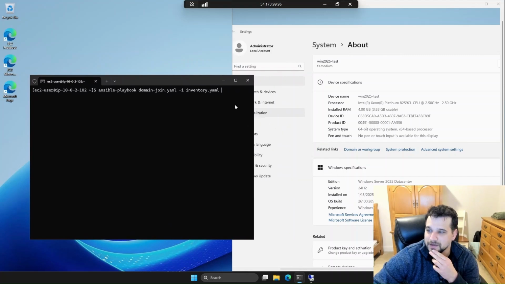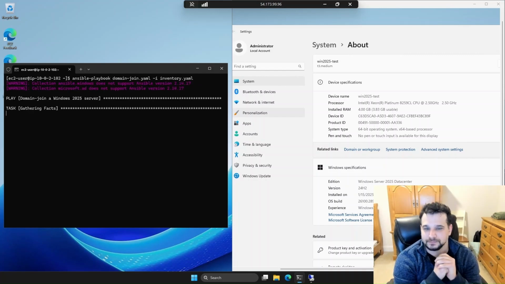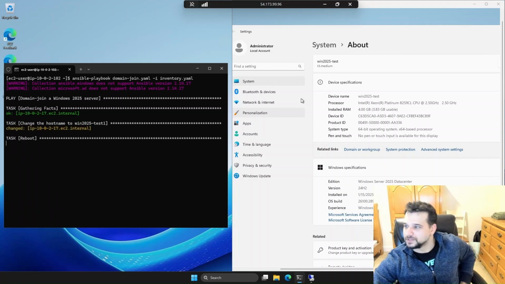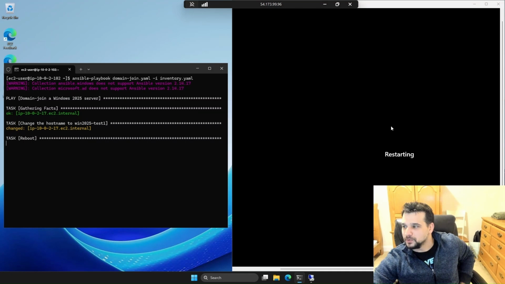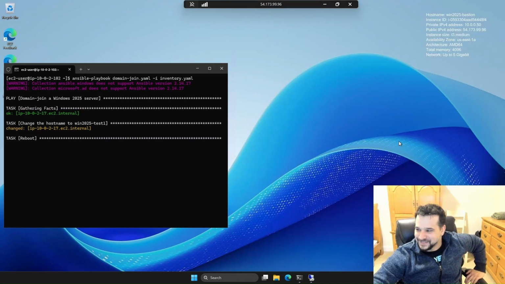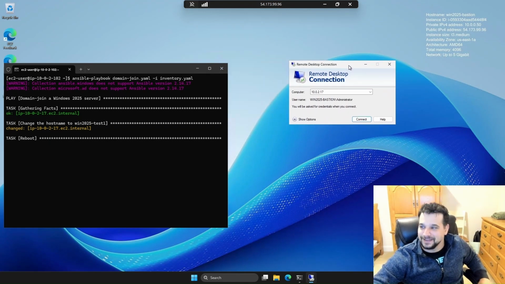So now, let us run this playbook. And we cross our fingers and hope that we get lucky and that no errors happen. There we go. So there it is. It's gathering the facts. It's going to find the IP that we specified from the host section, and it found it. And now it's going to change the host name. So it just changed it. And now it's going to reboot. Oh, just rebooted. I didn't do it. I swear. So you saw that in real time, that Ansible did that. That wasn't me. So now it's going to finish rebooting.